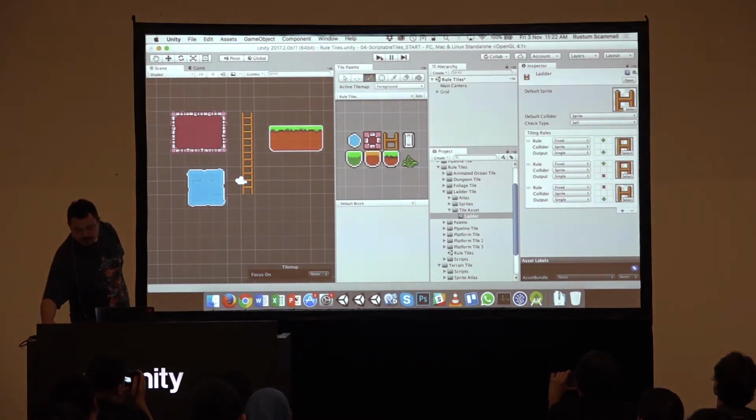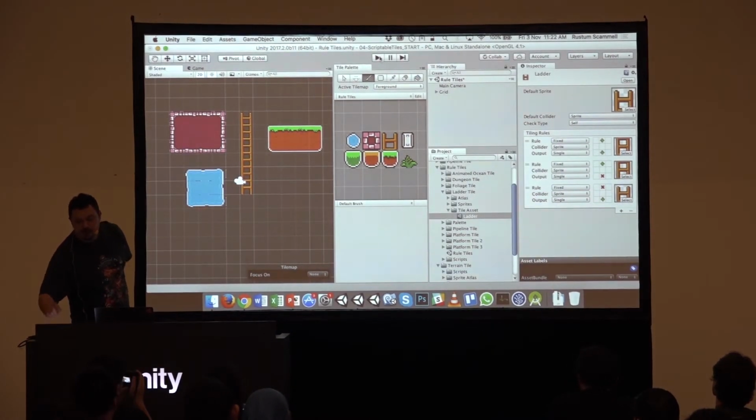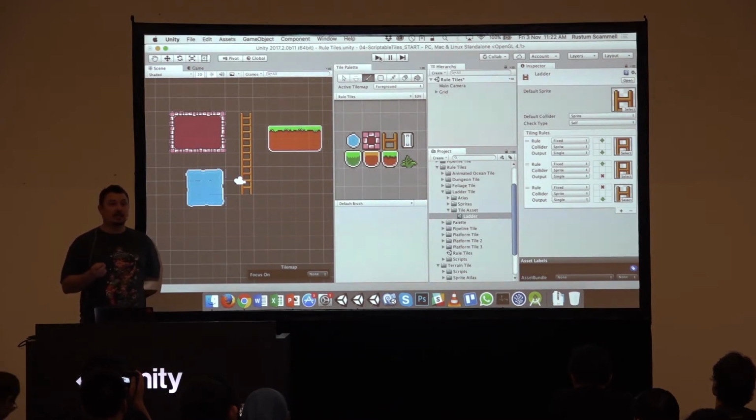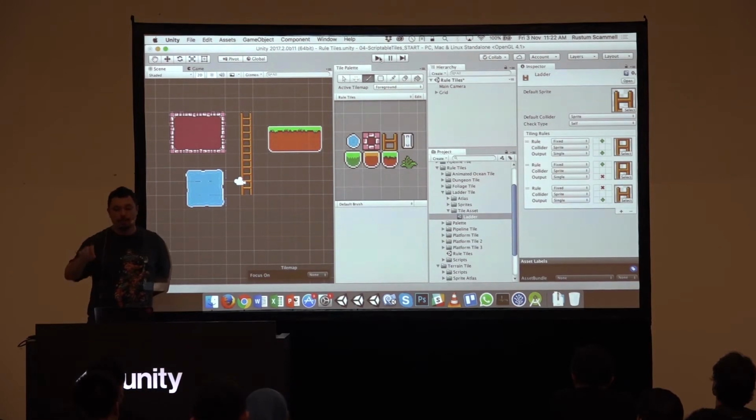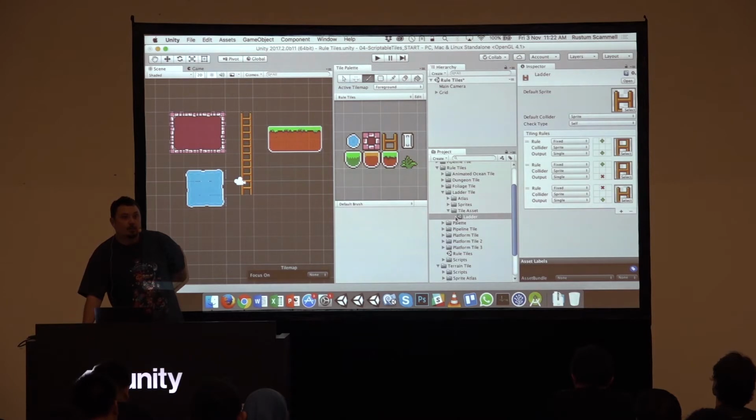Okay. So the other thing I want to talk about is brushes. So far, everything you've seen has been done with the default brush, which means when I paint, I'm just going to paint a sprite, right? When I do a box fill, I'm going to fill all of those cells with a sprite. Now, brushes are a little bit more interesting.